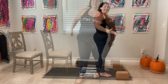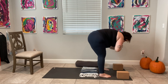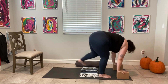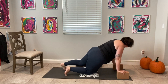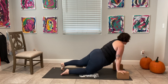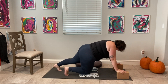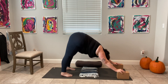Now we do it with the blocks — last one with the blocks. Inhale, we circle the arms all the way up. Exhale, we fold. Inhale, we rise and find half lift. Exhale, we plant our hands on the blocks on the mat and we step our feet to the back. Find our knees or stay on our toes. Exhale, we lower down for chaturanga, then push ourselves back up. Allow our hips to come forward for upward facing dog, then bend our knees, shift our weight back, extend our legs and find our downward facing dog. Take some deep breaths here.